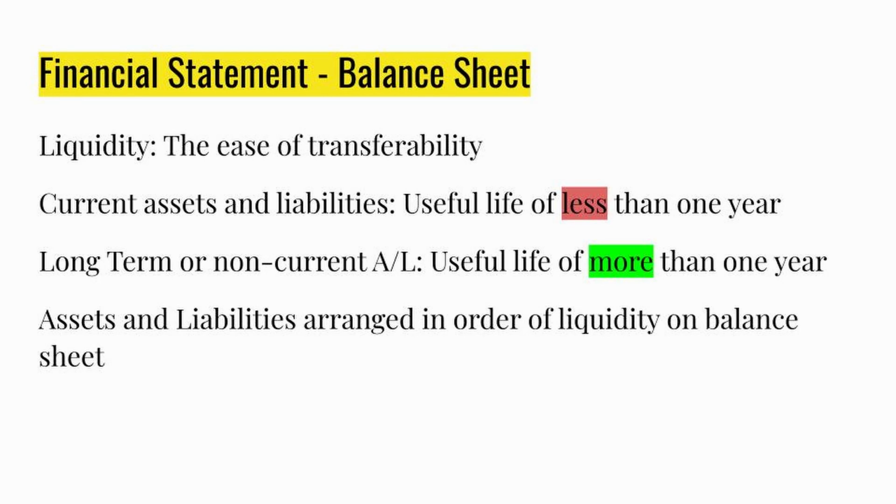The balance sheet is also organized with a sense of timeliness and what's known as liquidity. Liquidity is a financial term which means how easily something is transferred. Cash, for example, is extremely liquid because it can readily be used. This timeliness is put into two categories: current and non-current. Will something have a useful life for less than a year? Then it's current. Or more than a year, like factory equipment, which is non-current.